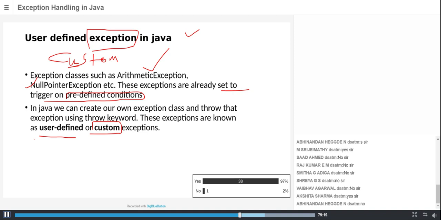Lot of yes, six members. Altaf, do you have a doubt? Saad Ahmad, you have a doubt? You can ask me a question, I'll clear it. No, sir, I don't have a doubt. Okay, fine. So nobody has a doubt now. Then I'll go to the next slide.